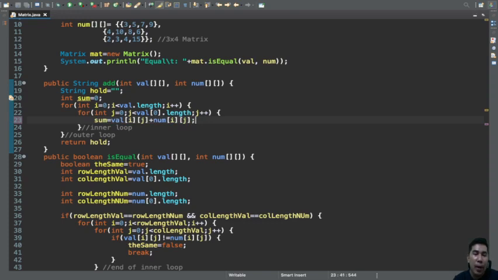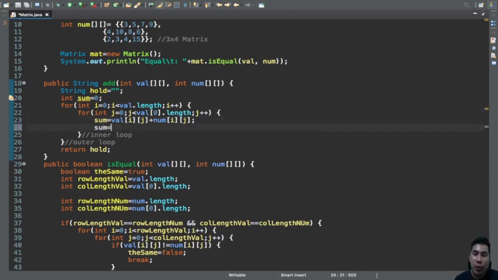So in order for us to get this, we already get the sum of a certain row of the two matrices. Now, how do we add the other two matrices? In order for us to do that, we'll need to reset the sum to 0 so that we can also use sum for the other elements in the matrices to be added later. Okay, so we need to do that, and then we're going to use the hold.